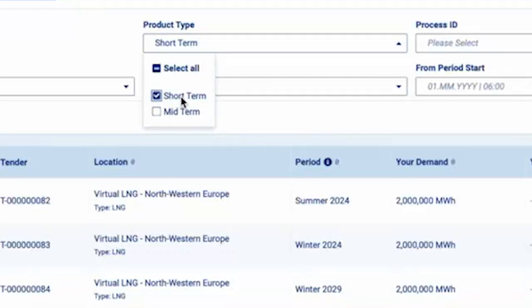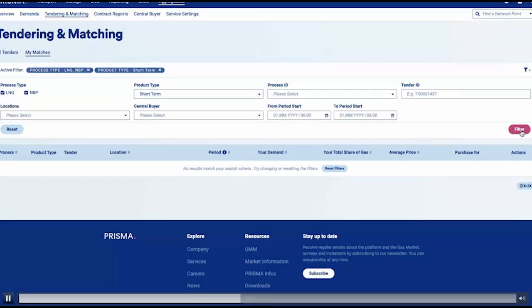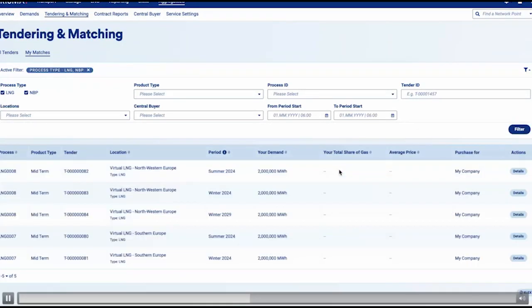You can also filter by this new product type to make managing the interest that was expressed on your demands easier. Going into a details page, you will then see all the contact details of the sellers that have expressed their interest.